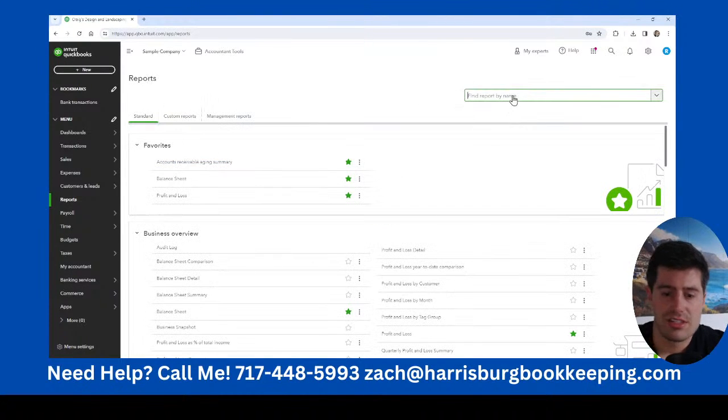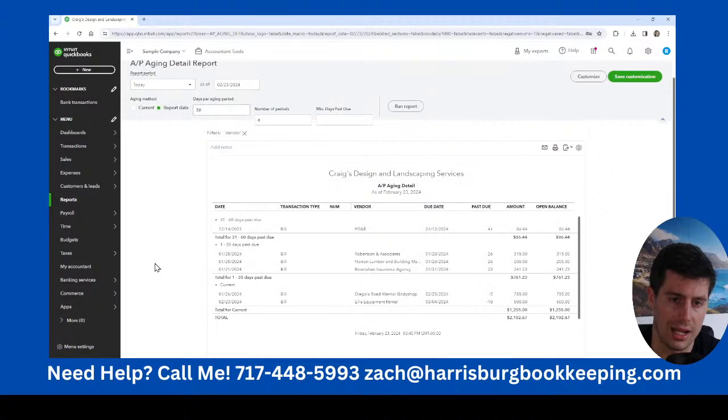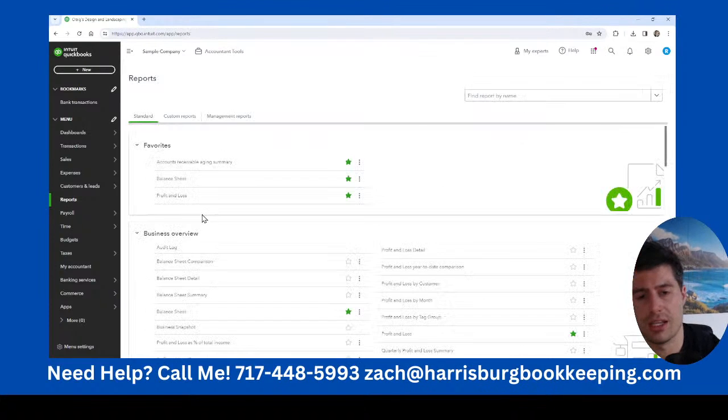And then we also have the same report for accounts payable aging detail. Here we have the exact same concept, except these are bills that we owe. So this is accounts payable, the same concept as accounts receivable, but the other way around. Here we can see, oh shoot, this bill is actually overdue. So maybe we need to pay this bill or figure out why it hasn't been paid yet. Okay, so that's accounts receivable, that's accounts payable.